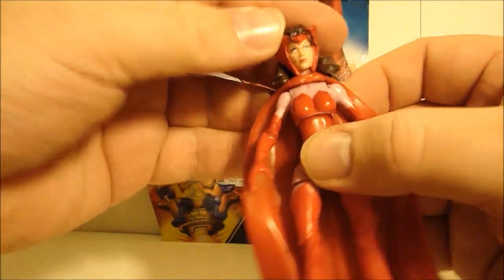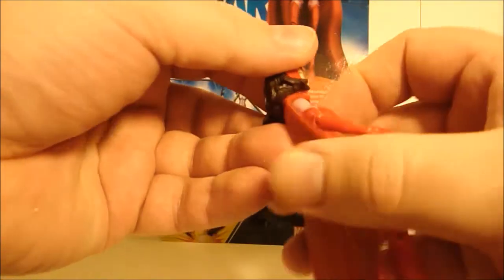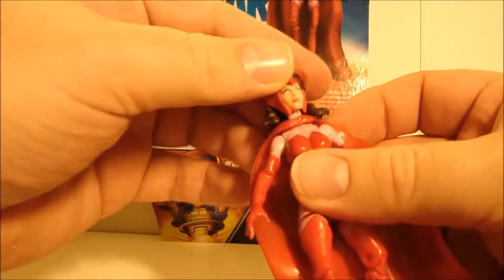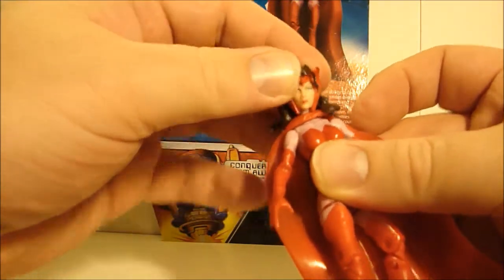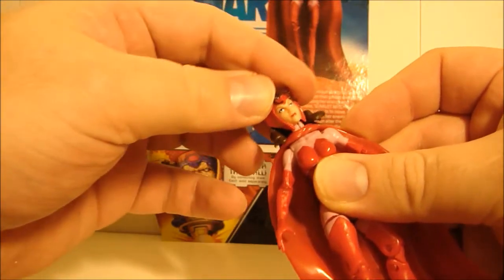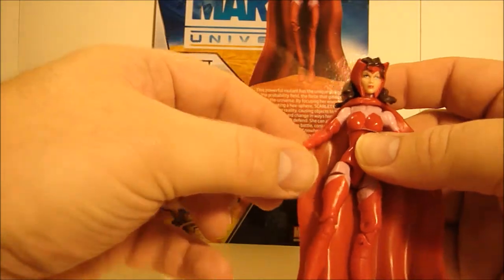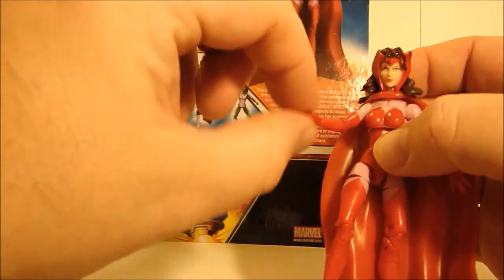So, for articulation, the head does go pretty far back, but you do have to manipulate her hair because it will get in the way. So, you can put it pretty far back and pretty far forward. Of course, goes left and right. The hair is made of a rubbery plastic, so it will get out of the way. You do get some side-to-side articulation as well. The arms will go all the way around, out and in. She's got a nice joint at the elbow that bends and pivots.